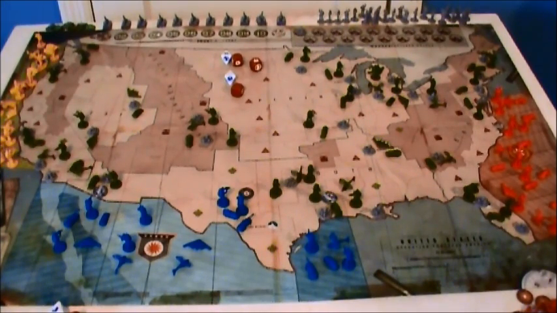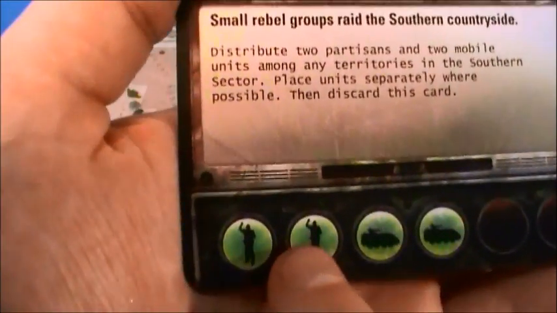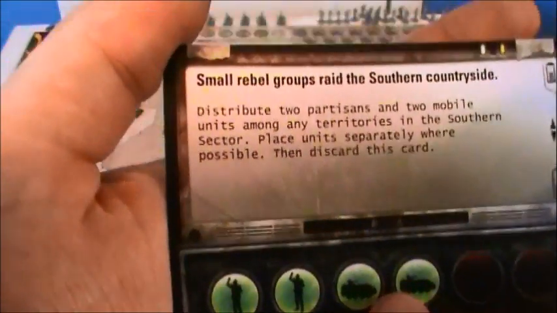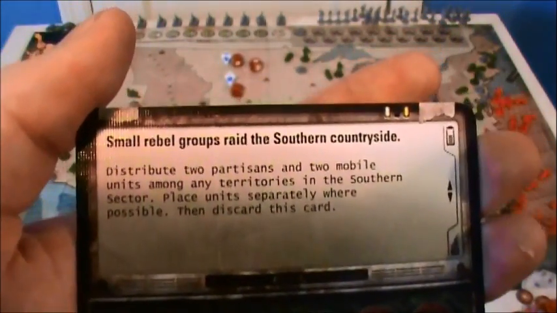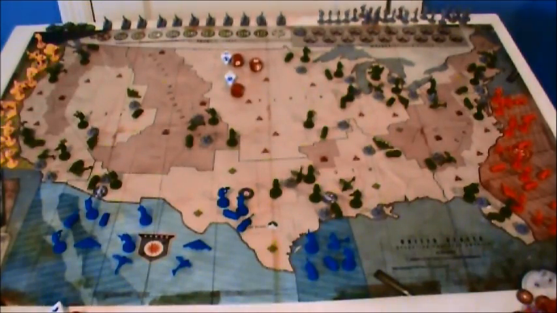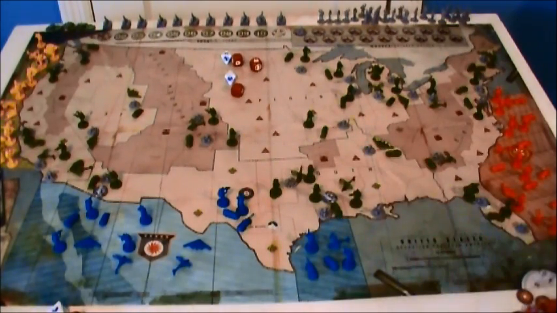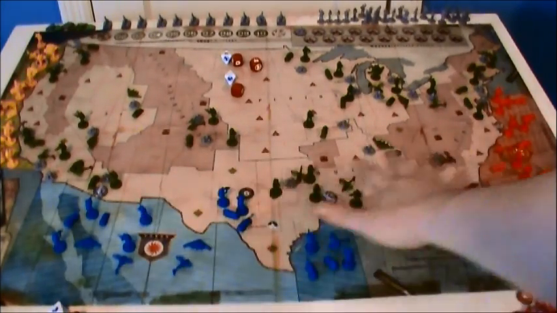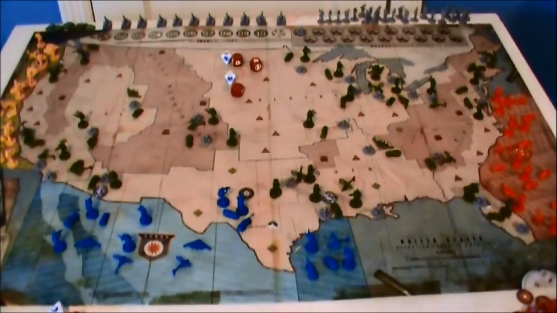The US are the only people who can get dead units to come back, and it's only because they have these partisan cards. So, if I had 1 or 2 of these guys, I could bring them out, and 1 or 2 of these guys, I could bring them out. If I had 2 of each, I could bring them all out, placing them in separate areas, and they have to be in the southern territories, which they're kind of outlined. They're a lot easier to see when stuff isn't on them, but there are these thicker blue outlines. So this is the south area. So I would have to place them out in there.